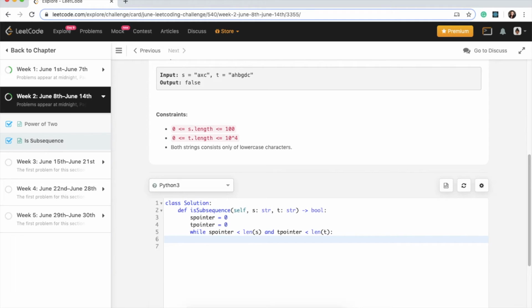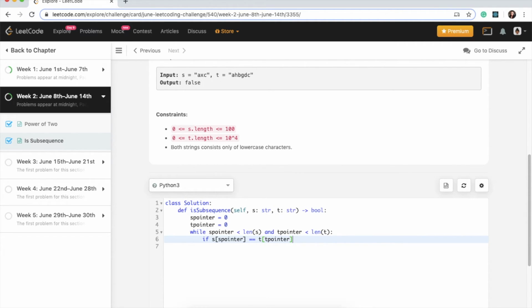So while it's in this loop, what I need to do is check if the letters in the strings are equal. So I can simply say if s at the index of s pointer is equal to t at the index of t pointer.